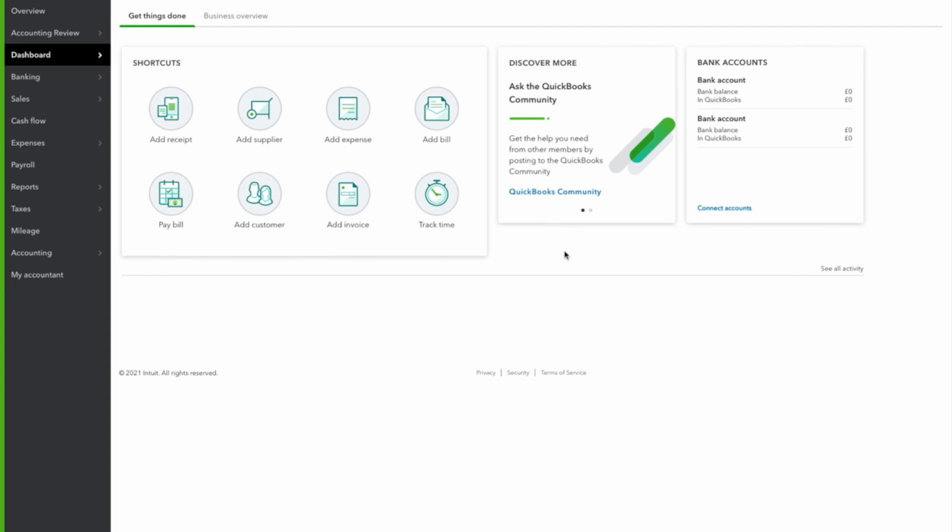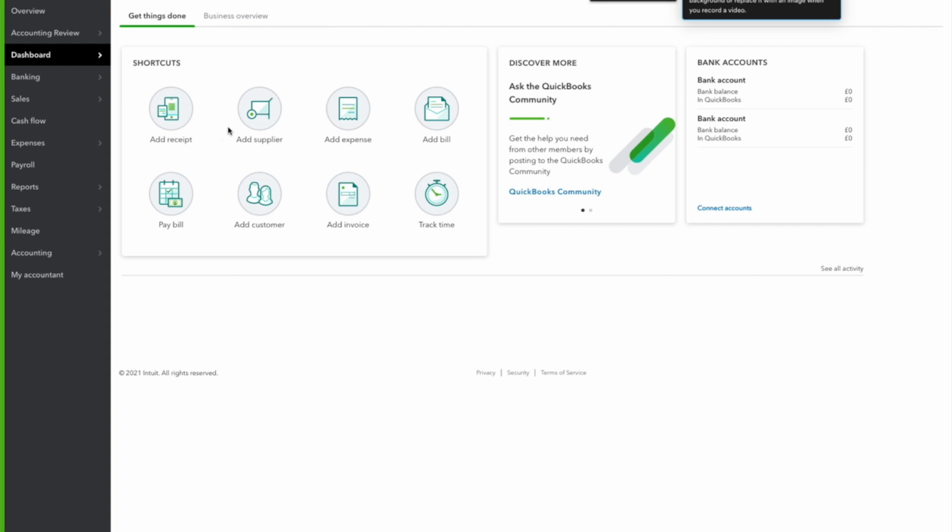Okay, so let's get into the cash flow tool within QuickBooks and have a look at what's going on. First of all, we're just using a demo account today, so there'll be no sensitive data being shown. Because it's a demo account, we've actually wiped it, so there's no data in there whatsoever. So we're starting from scratch as if you're a new business, which is really good and helpful.